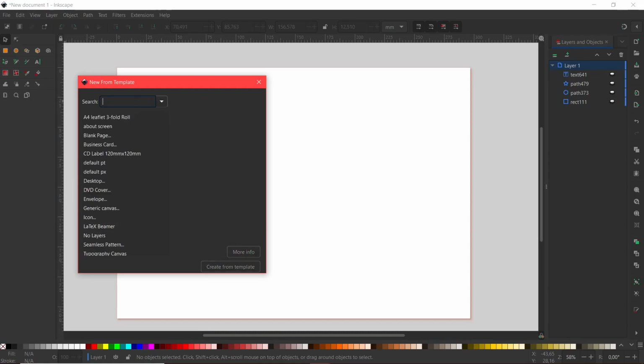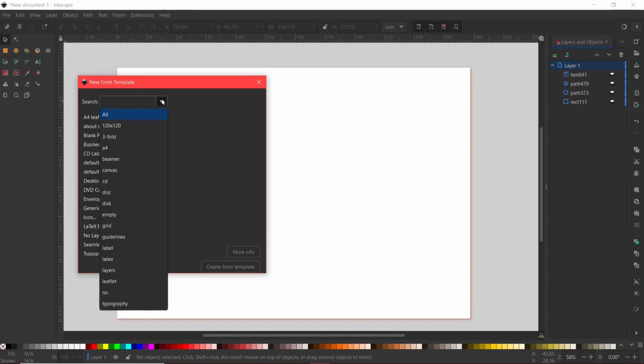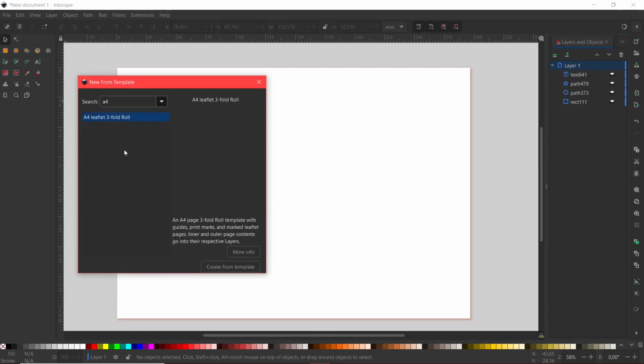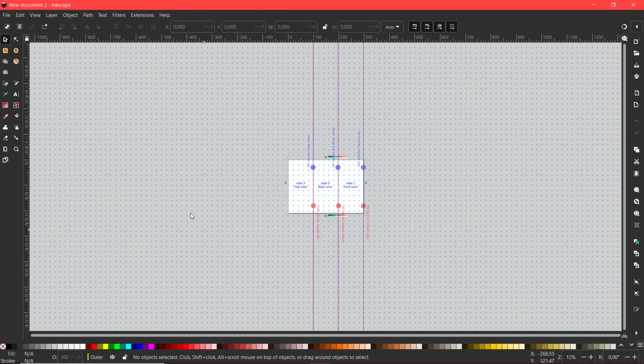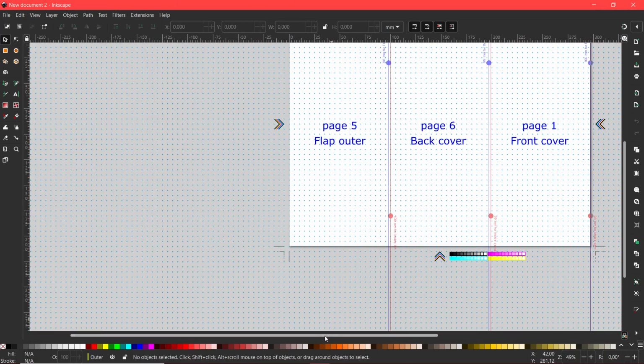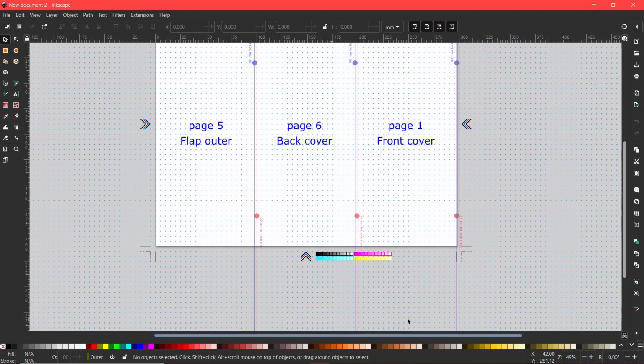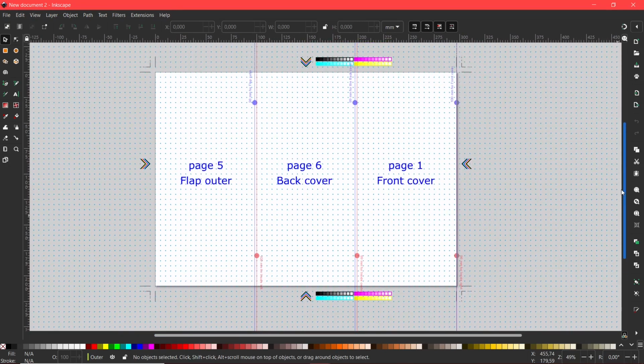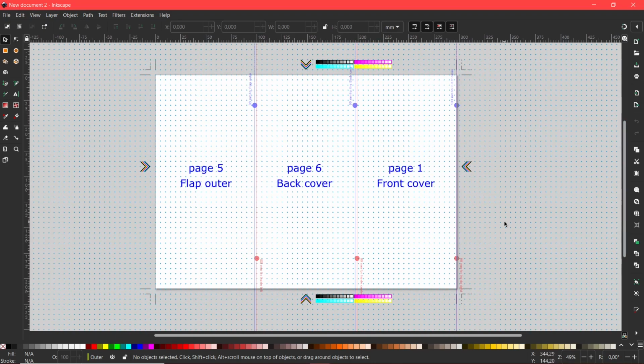We can also select this arrow here and see the different options that we have in this window. So if we select A4, for example, we can select then here, create from template. And that will open a brand new document with this option that we have chosen. In this case, an A4 leaflet that is folded in 3 parts.